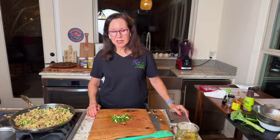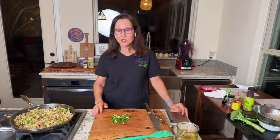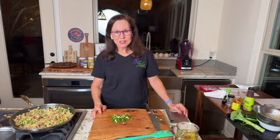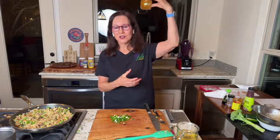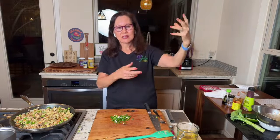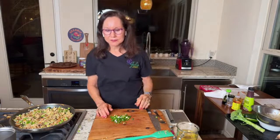Back to basics for edamame. Yes. Edamame is supposed to be enjoyed in its pure form, and you can grow it. I grew it last year. I had a lot of it in my garden. It's not that hard to grow, and it's so good to go out to your garden and pick. When edamame is ready, it grows in big stalks, and they cut the whole stalk off, and they bring it in Japan in the grocery stores, and then you pull all the edamame pods off this big, wooden-like stalk. It's kind of weird.